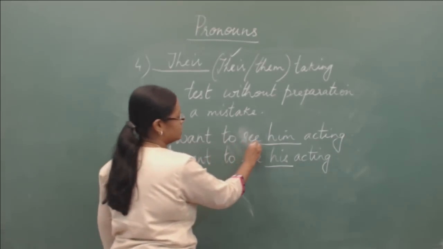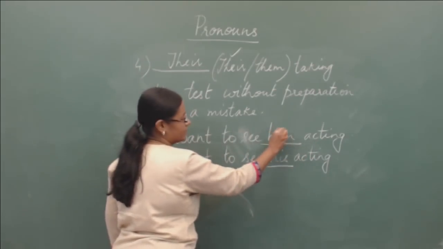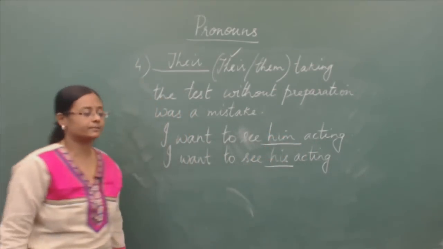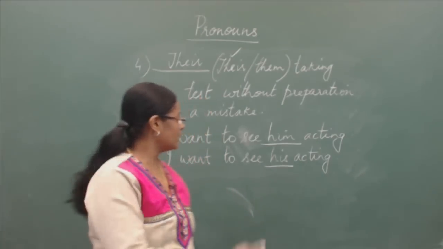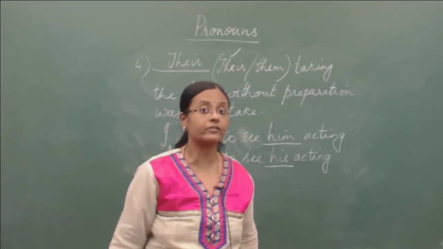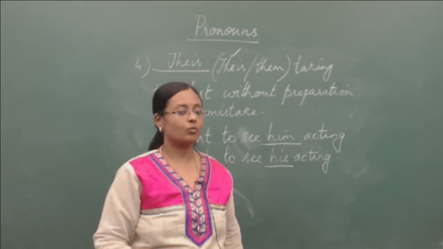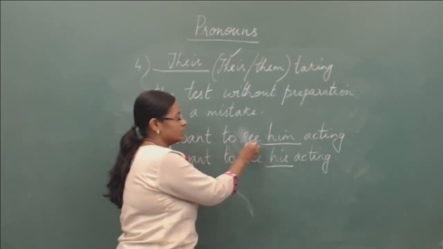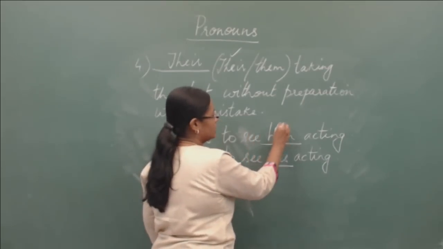I want to see acting, all the words are the same except the pronoun here. I want to see him acting is also correct. I want to see his acting is also correct, but the meaning is slightly different. Do you get any difference here? What does it mean? I want to see him acting. Here you focus on the person.